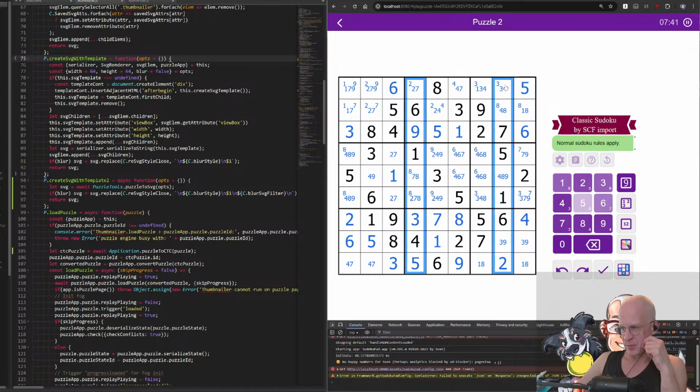This is a 4, that becomes a... This is a 4, that's a 7, that's a 2. Wait, if this is a 7, that's an 8, that's a 4, that's a 3, that's a 9. That becomes a 4, that becomes a 3, that becomes a 9. So this is 9, 8, and that becomes a 4.